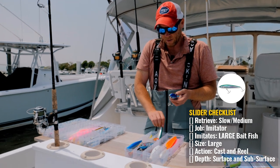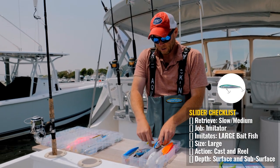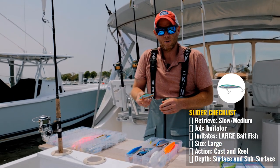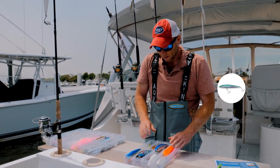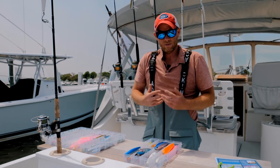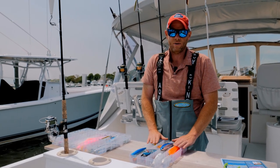Now the sliders, these bigger sliders, just as an aside, are excellent imitators of large baitfish like herring or pogies. Then the smaller slider is a good imitator of the same bigger bait, just a smaller version of it. This green is a good imitator of a tinker mackerel. But again, that's our lineup. We keep it simple. We have topwater, subsurface, everything's through wired, few simple colors. For this collection, there's no topwater situation you'd encounter inshore where you'd feel outgunned.